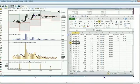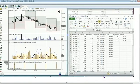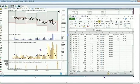I mean, pop, I got it again right there in the next hour, but I got it right after the release. Okay? I can keep going back. We'll look at the 20th. Okay. And let's see here. A little too far. There we go. There's the 20th. Oh no, we're on the 21st. Okay, there we go.